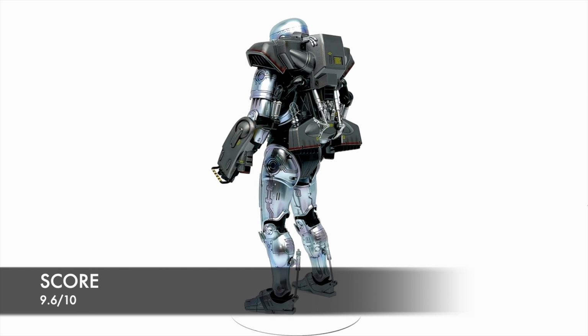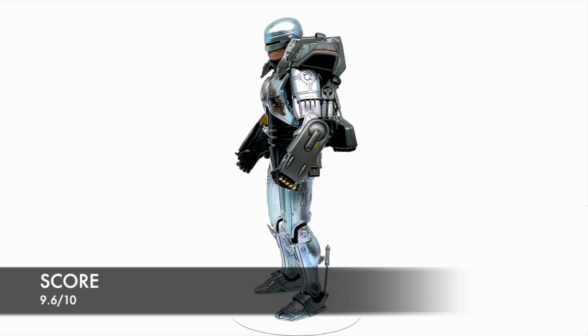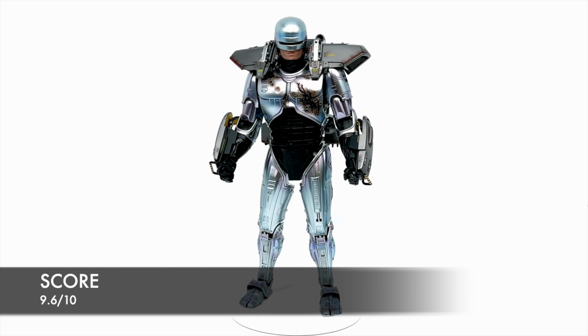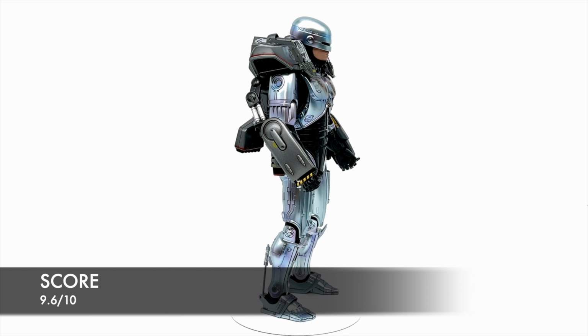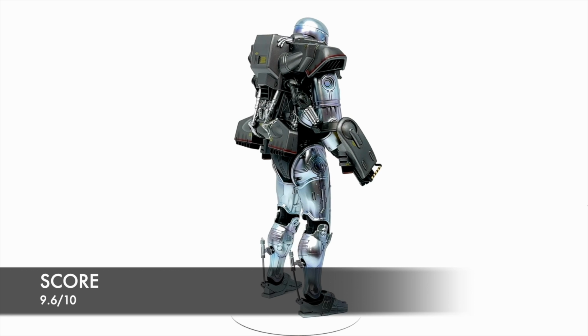Yes, RoboCop 3 is a piece of crap, but I don't think anybody is really gonna second guess that this is from RoboCop 3 unless you have that jetpack slapped to his back. Because this does look like your classic RoboCop. It looks amazing, has a little bit of a bluish hint through it. I'm not sure if the camera's picking that up too much through this video, but he does have these blue hints throughout the body there.